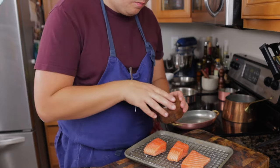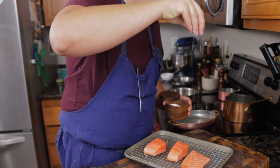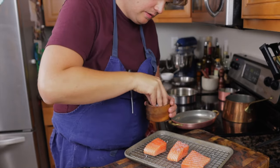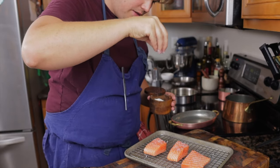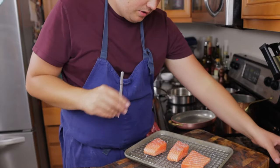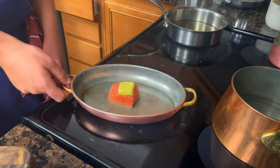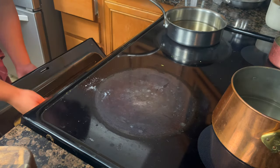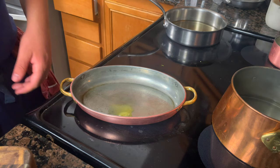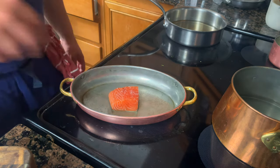Butter baked. This is salmon the Addison way and is personally my favorite. It also happens to be the easiest. We start by salt curing it for two days. Season the uncut fish just like you would before cooking, place it on a wire rack in the fridge — ideally for two days, but the fish will benefit from any time you give it. This pulls out excess water, concentrating the flavor and firming up the texture. Place pats of butter in a pan, place the salmon skin side down with butter on top. This method also works with olive oil. If you're using cured fish, do not season it before cooking.